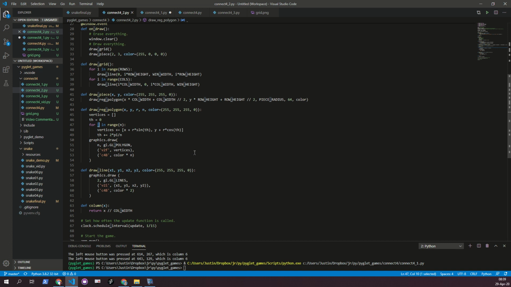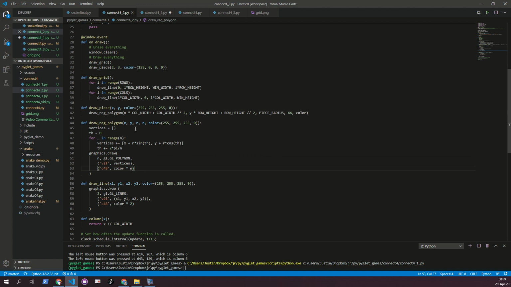Just a quick note on the underscore. That's actually a perfectly valid variable name in Python, and it's conventionally used as a loop counter to communicate the fact that we don't use it. We don't actually use that value at all. I could put something else there, but then you might look at this and think, well, why have you bothered to name that variable when you're not using it? Okay, so that's all that's about. That draws a polygon centered on x, y of radius r.